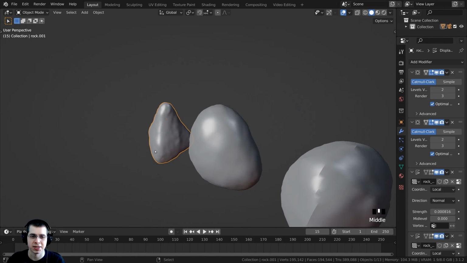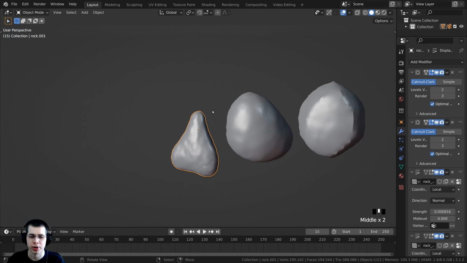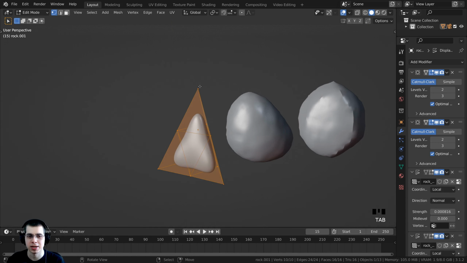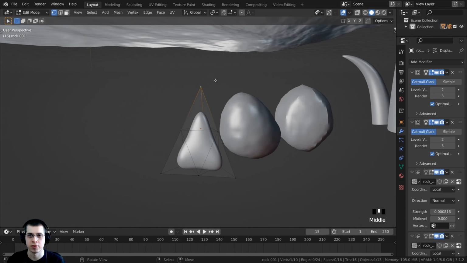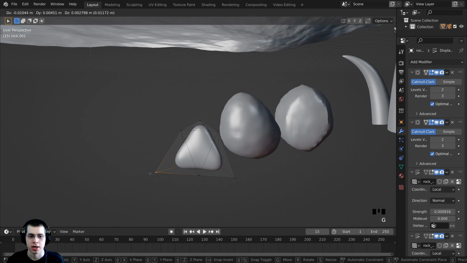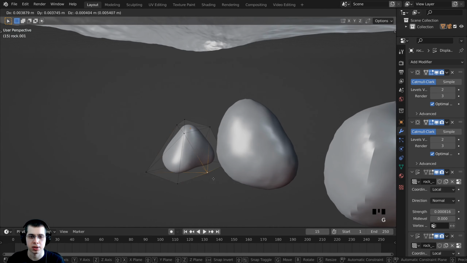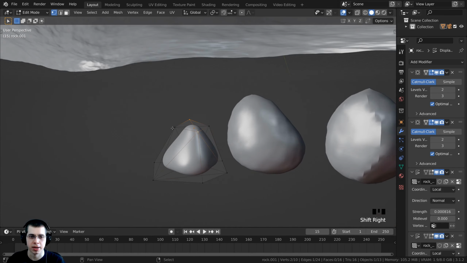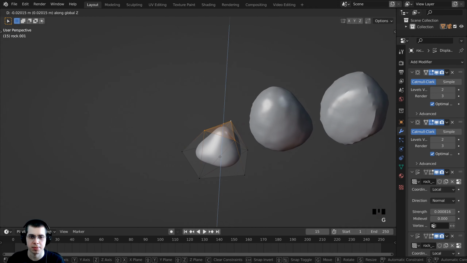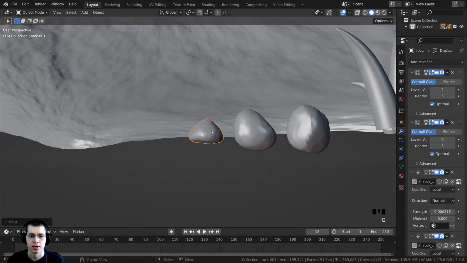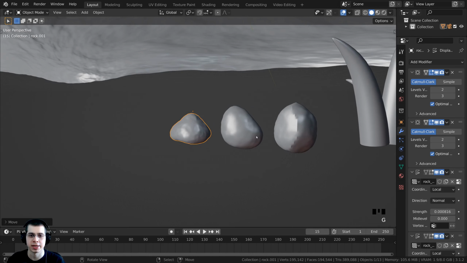And so for instance, like this rock is a little bit of a weird shape. So I can press the tab key to go into edit mode. I can select a vertex and press G to grab, and I can just play around with the shape of it to make it look a little bit like a better rock. Maybe like that, maybe even shift select some of these pieces and bring them down. Something like that is a bit better. Maybe scale that up a little bit.